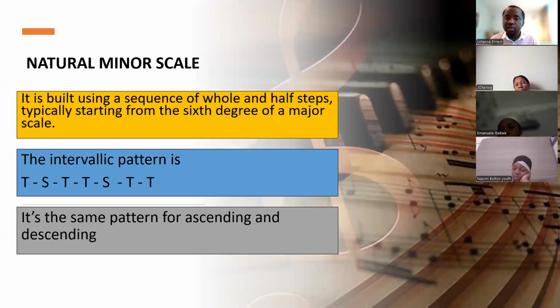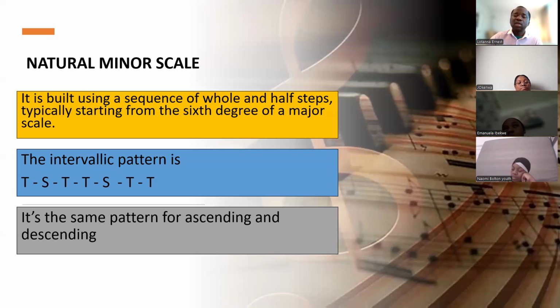So I'm only saying that if you have a major scale, if you want to form a minor from a major scale, it's the sixth note of that major scale. So if you have a minor scale, you ask, where is this minor scale coming from? From what major scale is this minor scale coming from? Then you go to the third note of that minor scale.